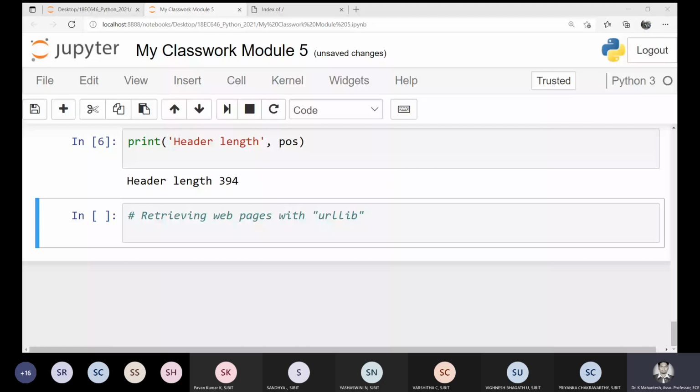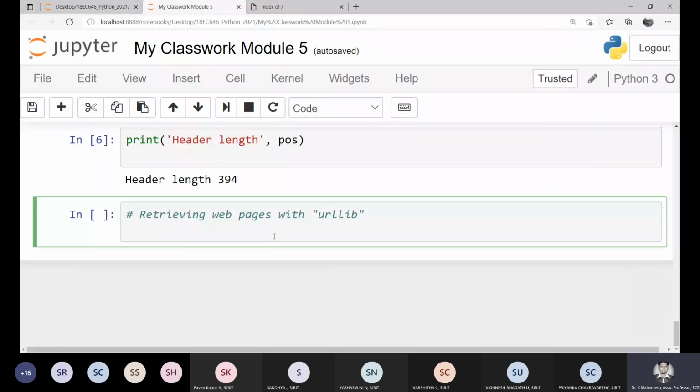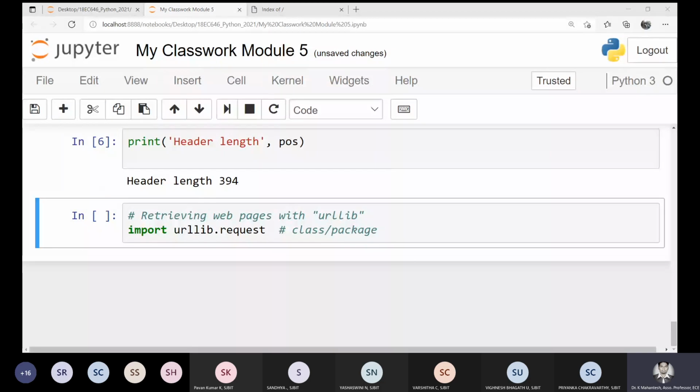Of course, we will use urllib, and using urllib, you can treat a web page just like a file. Before you use urllib, I have to import urllib.request. So this is a package, or you can say this is a class. So I use urllib, and things become very simple now.